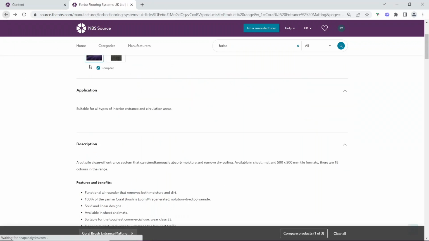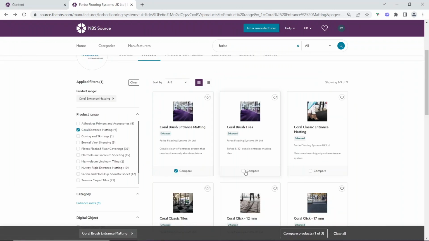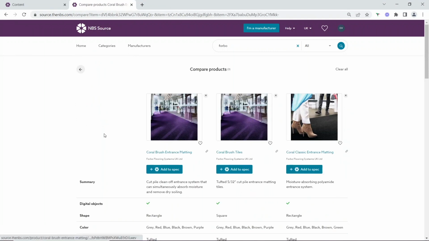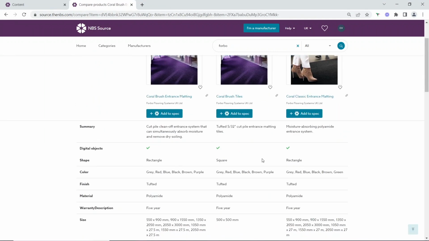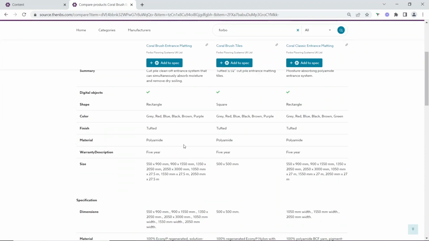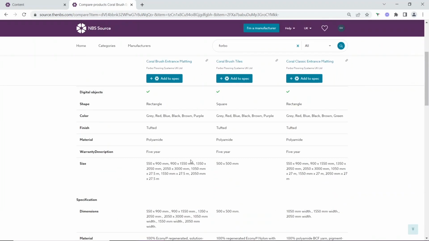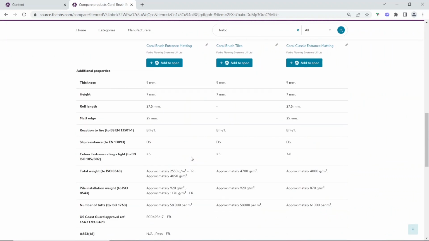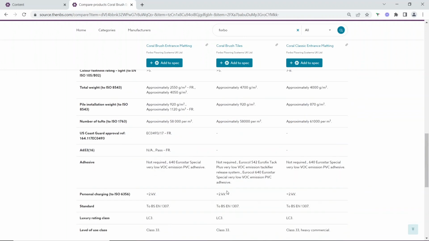So if I select the first product there, and for the purpose of this I'll pick the other two across the top there. Because it's all consistent structured information, I can on screen there just review side by side the differences between these particular products, like so. And you can see because it's well structured and consistent, it allows me to do that.